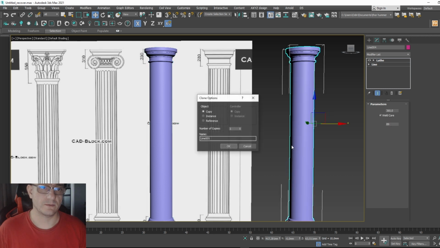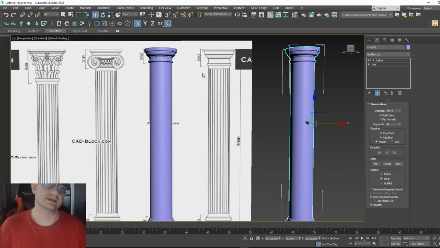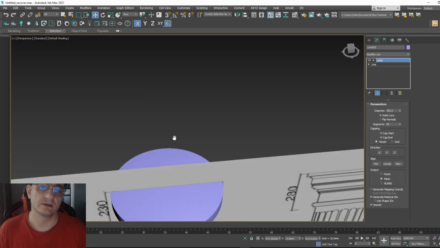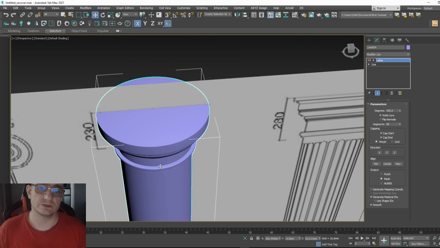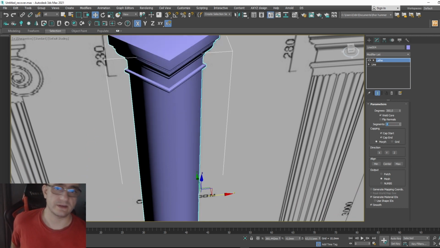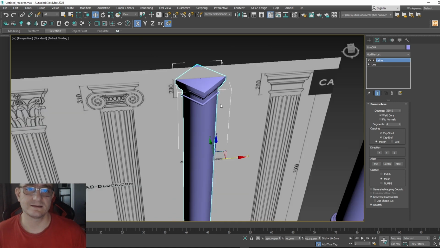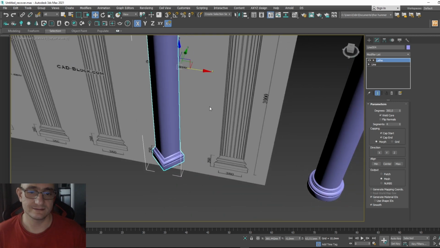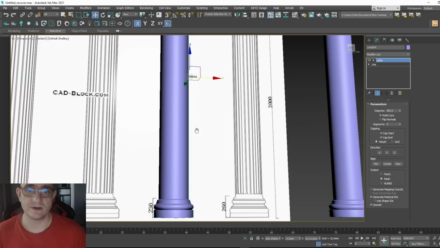Let's keep this as a copy. Say, for example, this column was not cylindrical like this, and it was more like squared. There's a trick here. You can press 4 here and make this look like a squared column.